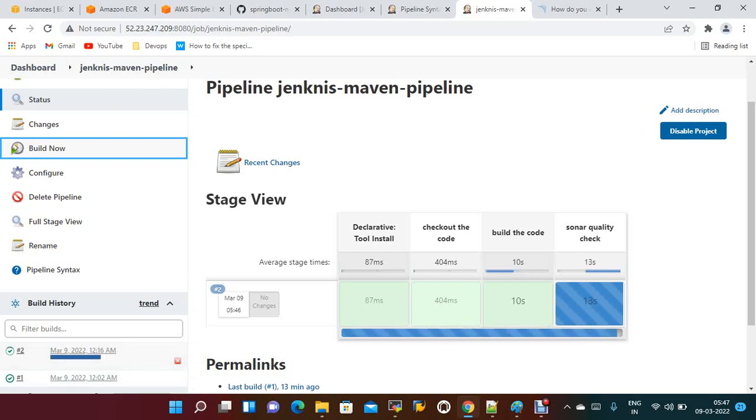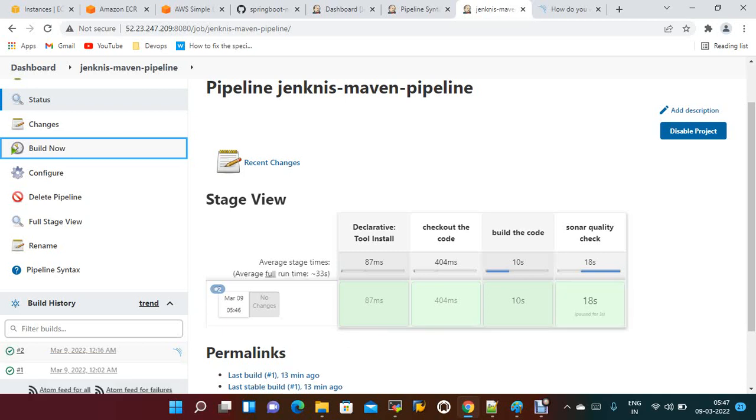We scan the code, and once the SonarQube scan is done, if the quality check is passed, then we build and push to ECR.